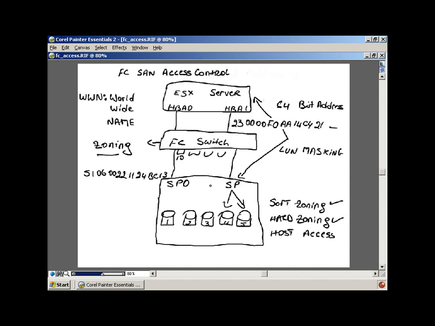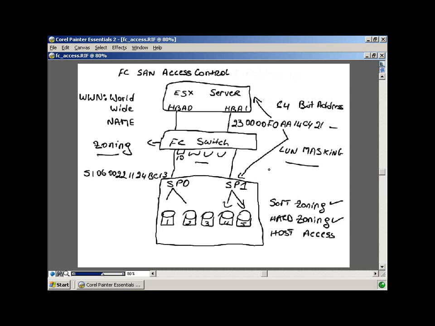The fiber channel switch here says, for example, that port 10 cannot see storage processor 0. In this case, we're going to make this storage processor 0 and this storage processor 1. So port 10 cannot see storage processor 0, and in turn, storage processor 0 is the storage processor that has access to LUNs 1 and 2. So the access control in hard zoning happens at the fiber channel switch level.